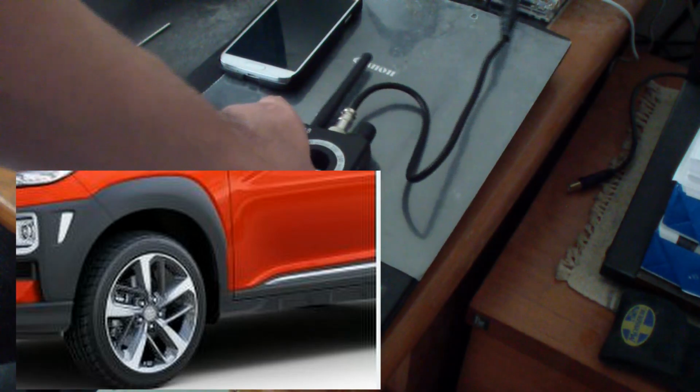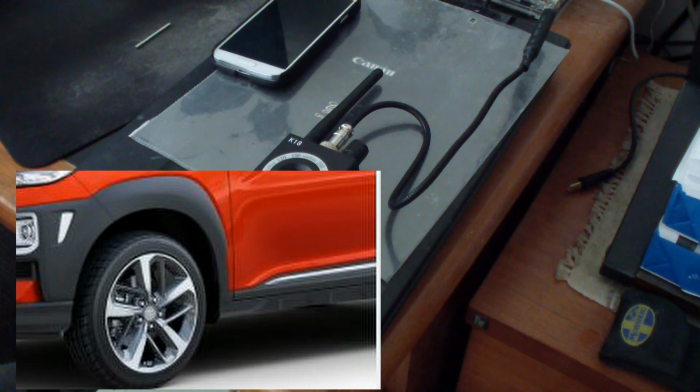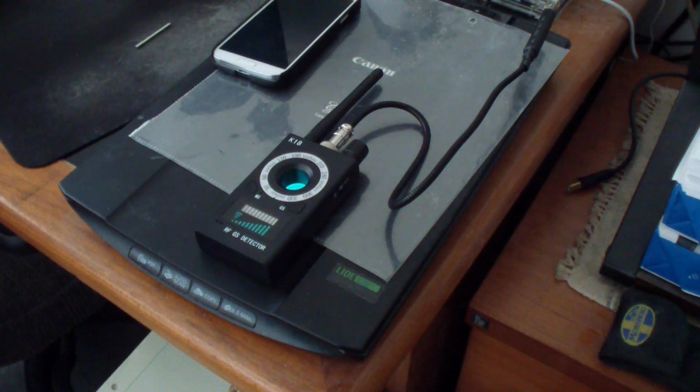And I basically do a search from time to time to see if any joker put anything like an AirPod or a tracker on my car.